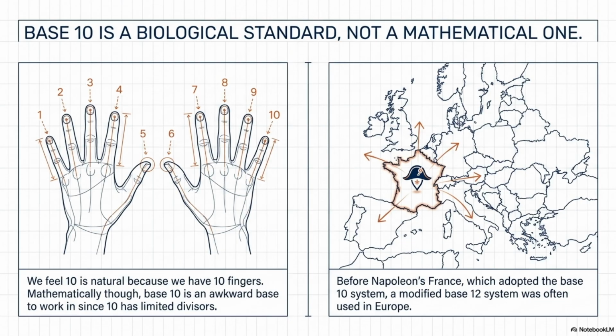Well, we start with a pretty harsh mathematical truth, which is that base 10 is actually a rather awkward system. It's really not an optimal way to group things in the real world. Think about the number 10 itself. It only has two natural number divisors, which are 2 and 5. Okay, meaning you can only cleanly divide 10 items into 2 groups of 5 or 5 groups of 2?